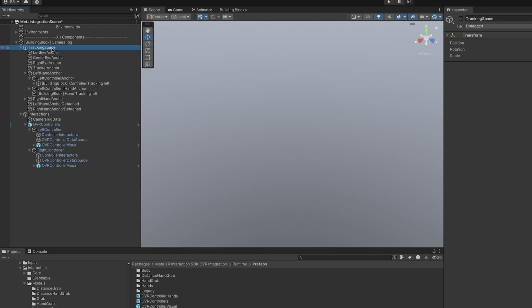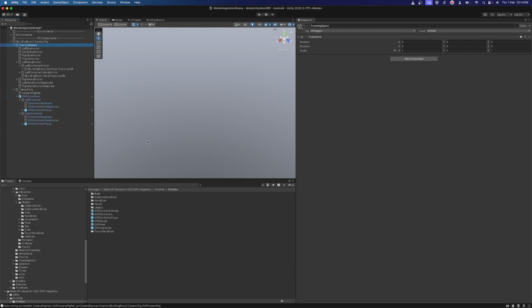The tracking space can vary in your app, and this is the space that gets mapped to the eye level, floor level or stage level that we set up on the camera rig. Once you select the floor level, the tracking space, once your app opens, is positioned at the floor level, and each of the tracked anchors are then moving in relation to the tracking space and not in world space.